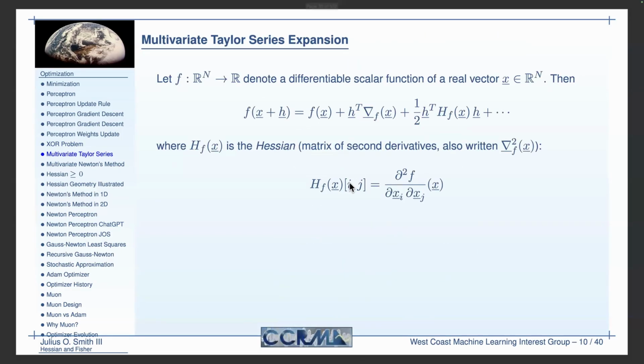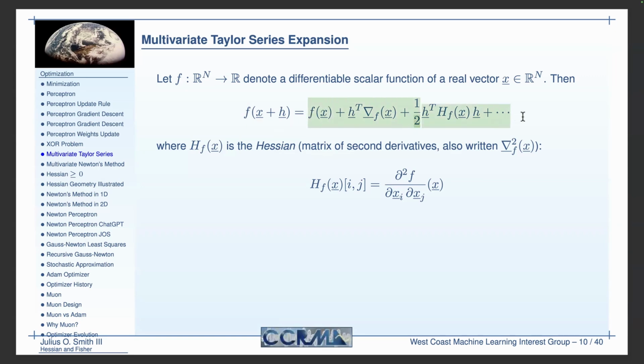Okay, so this is what we did last time. We went straight to multivariate Taylor series. So we're just generalizing that one-dimensional story where you have a scalar function of a vector, and this is our input. Actually, now this should actually be W. I should have written this as W. This is general math, right? So it'd be better if I wrote this as W because that's what we're really going to be doing. And F is going to be the loss function. So we've got some weight vector, and we want to add a step vector to minimize the loss.